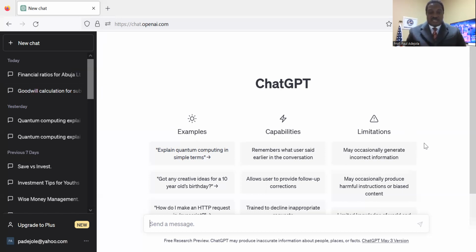From my own little research I've done, there are some questions I've solved manually myself. I know the solution I have is very correct. I now try to compare it with the solution the ChatGPT or the AI tool will give to me, and I discover there were variations. And that's why I'm still emphasizing that we should not rely on artificial intelligence 100%. The place of human brilliance and intelligence cannot be overemphasized when it comes to the use of artificial intelligence.